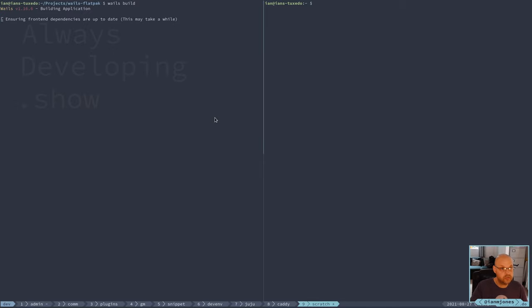Okay, so it's the first time. So it's going to do some checks, I guess. And of course, it'll need to do all the NPM stuff because it's basically got to install all the dependencies for Svelte and so on. So it's probably got a fair chunk of work to do this first time. After that, I guess it should be a lot quicker because all the node modules and whatnot will be there.